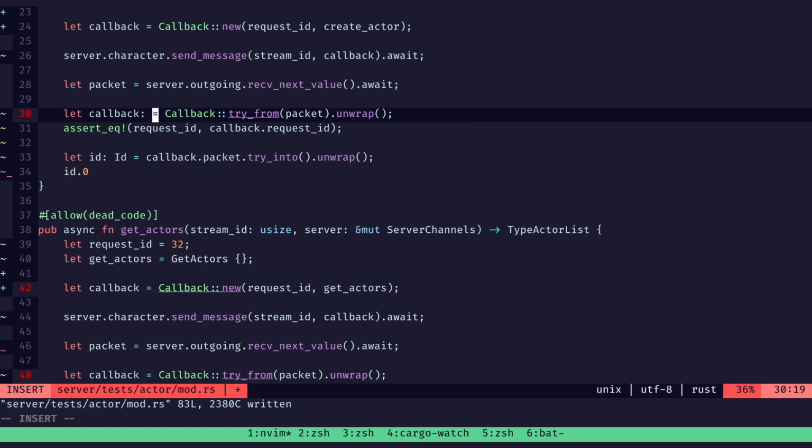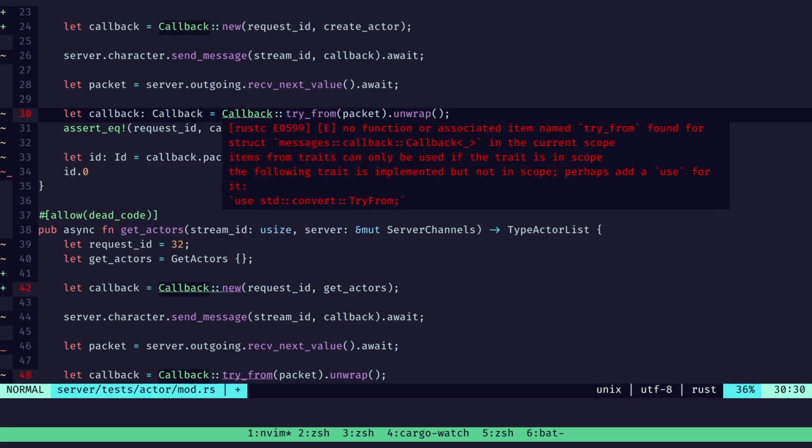There we go. Now it makes more sense. Callback is going to be equal to that. And we just do a packet dot try into on it.